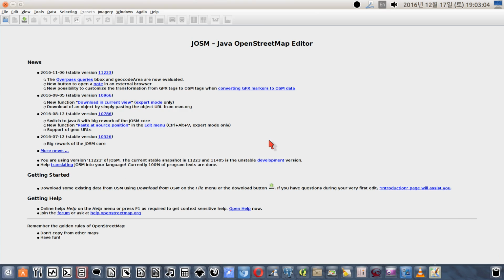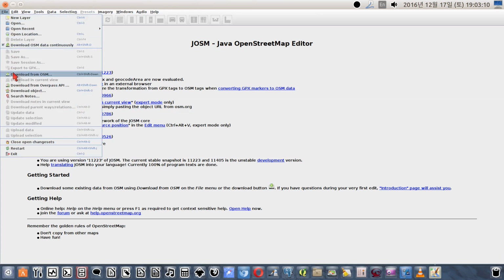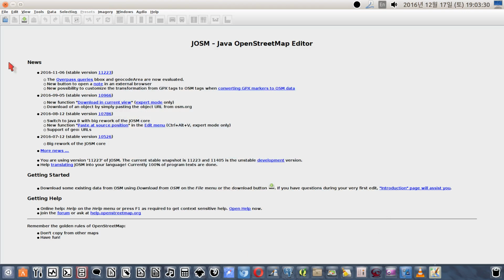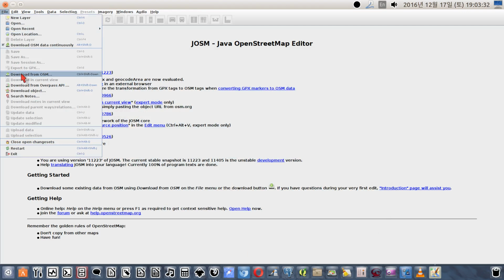I want OGF default. Do you see this little button right here? See, this is Europe. You have this little button here, a plus sign in the upper right of the download window. Here, I'll show you again. File, Download from OSM. You get this map window. You don't want Europe. You change it from Mapnik to OGF default. Look! It's Planet OGF. Isn't that beautiful?